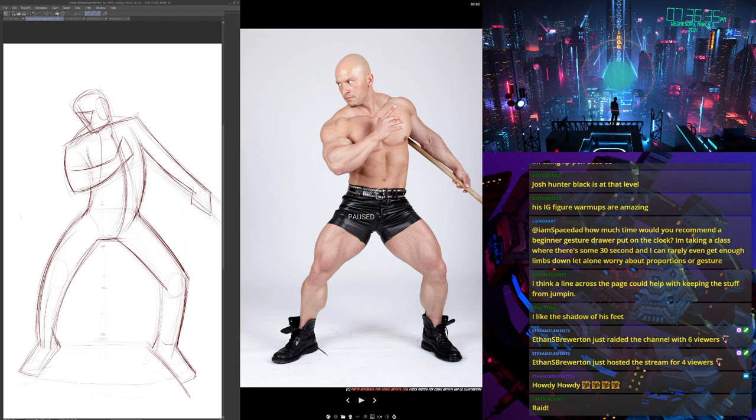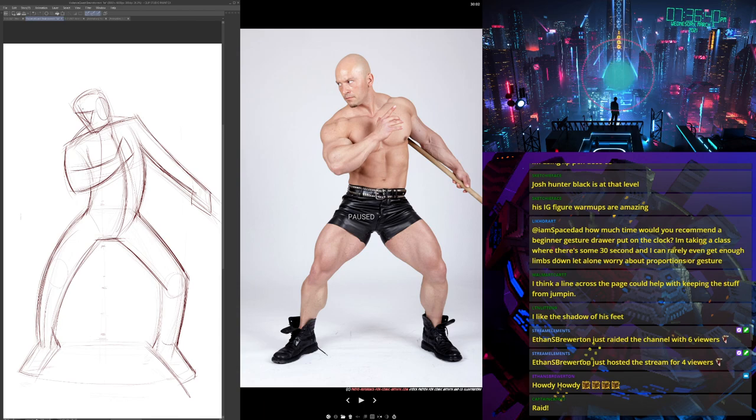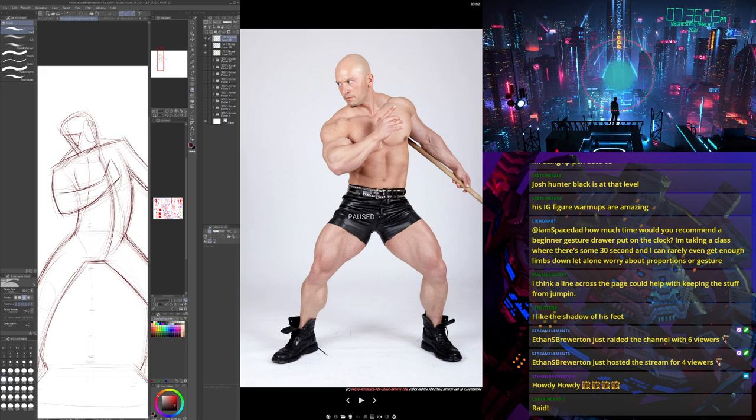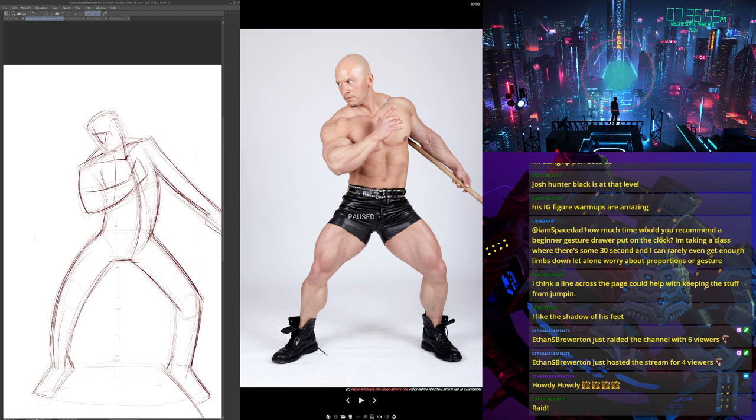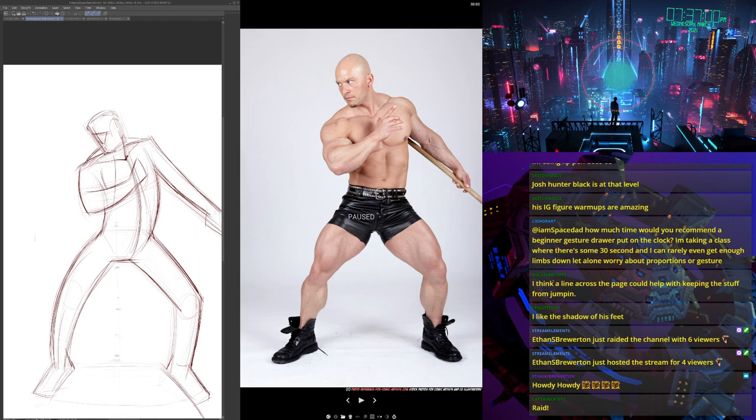Arms are so thick. So I think his head, I actually might want to push it up a bit or shrink it. Let me think about that for a moment. What's going off here? So pit of the neck. That shoulder's coming down more, let's say.